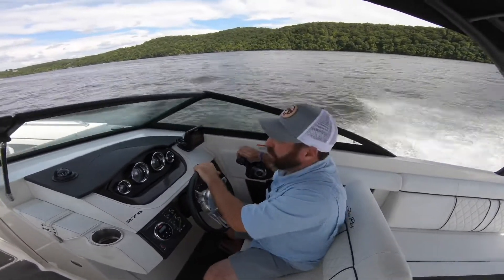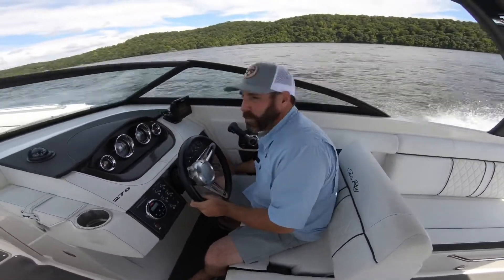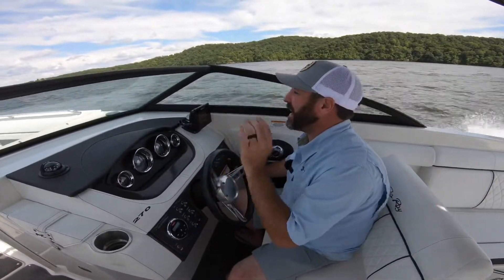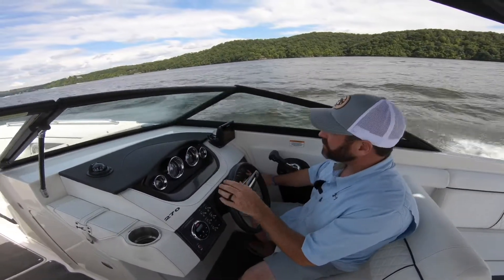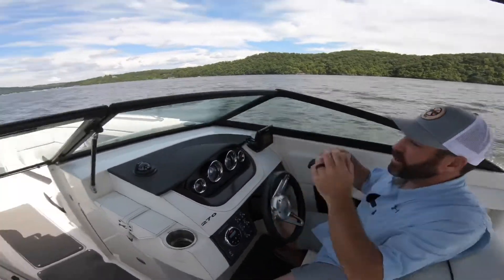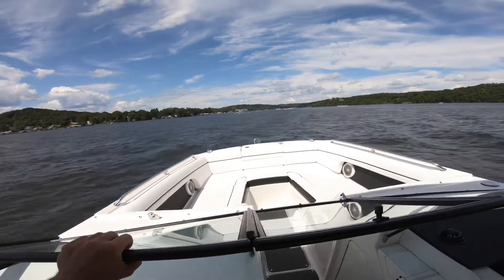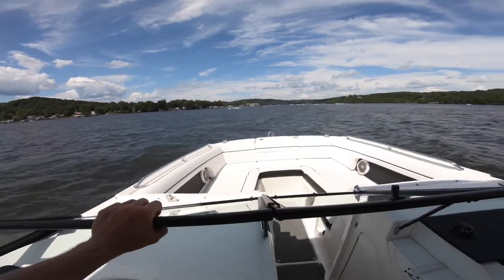If you've got someone really heavy on one side of the boat, a quick 10 Mississippi count will take them all the way back out of the water. When it's rough and you just can't enjoy yourself, get the boat cruising and just put the tabs down. It really slows the boat down to a crawl but it forces that nose down and now we're just plowing through rough waves. It's extremely comfortable. Not good on gas, but it will save a day that looks terrible and allow you to get through it with ease.